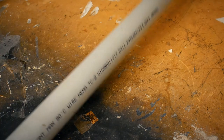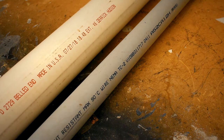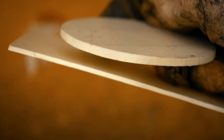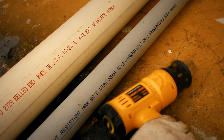So my main material is going to be PVC pipe. I've got some of your standard Schedule 40 PVC pipe. I believe this is a 2-inch diameter. And I'll also be using some of this 4-inch diameter PVC sewer pipe. As you can see on these scraps, the sewer pipe is only about half as thick as the Schedule 40. This will make it much easier to shape using the heat gun.